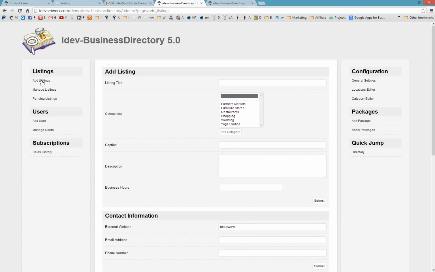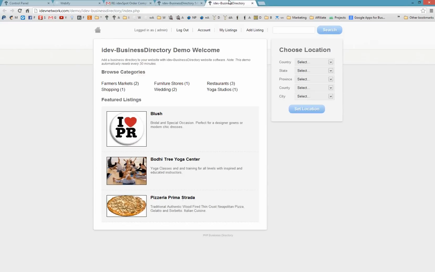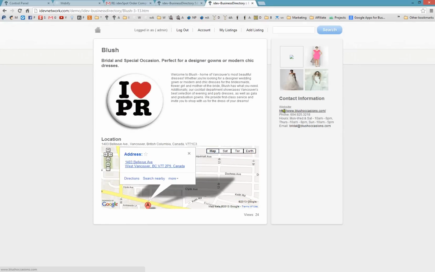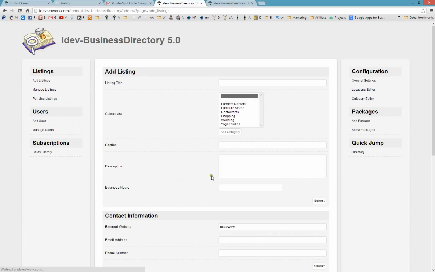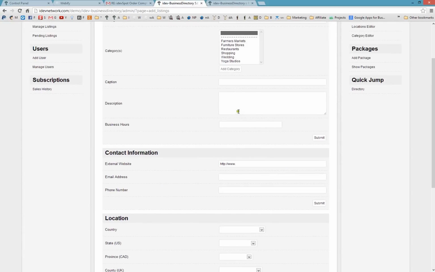So that from the admin panel, which is always accessed at /admin, the front end panel, if I view one of these listings, some of the form fields come up, such as website, phone, hours. Those are all found down here: external website, phone, email address, whatever.